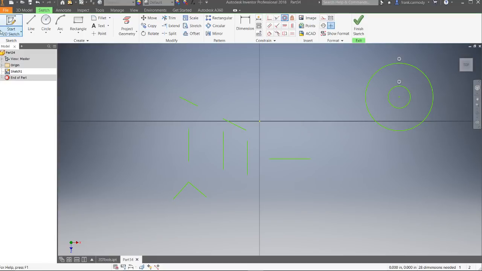And the next one is going to be equal. Okay, so we can click on two things. And this works across a lot of different shapes. So we can have two lines that are equal. So we click the equal constraint and click two things. There we go. Now they're both equal. Notice that if we have a short line and a long line, and I click one first, and you have to click one first, obviously. So if we click the short one first and then the long one, notice that it matches the second one I click.